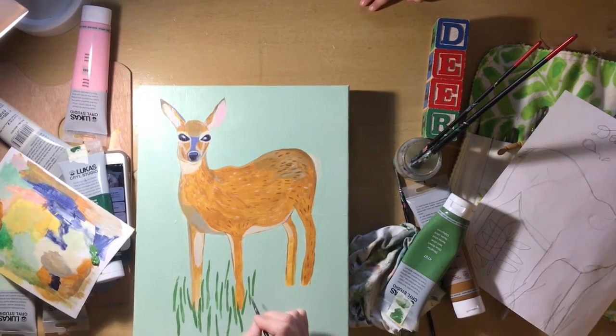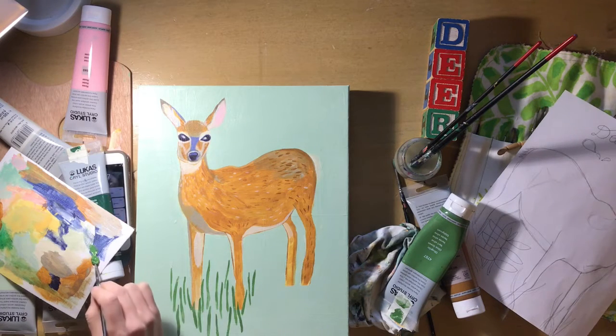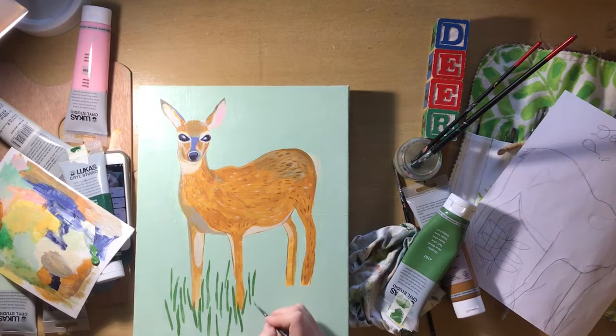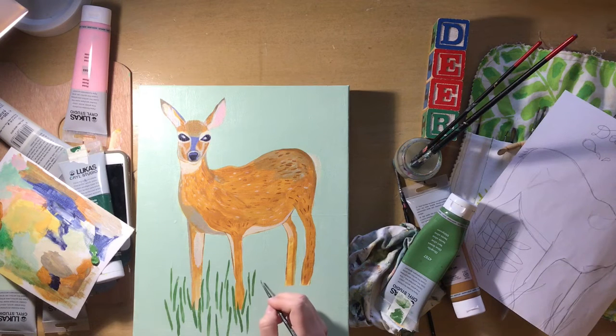There's Calvin's hand again. Mommy, what are you doing? He often asks, oh, what are you painting now? Oh, grass. He's so sweet and so interested in what I'm painting, and oftentimes not very interested in painting himself. I'm hoping that will change at some point.